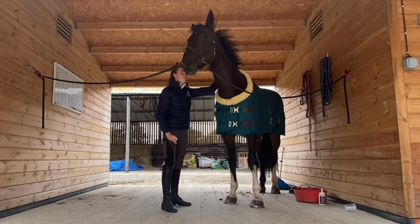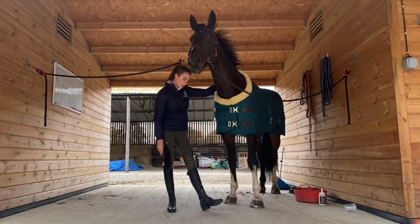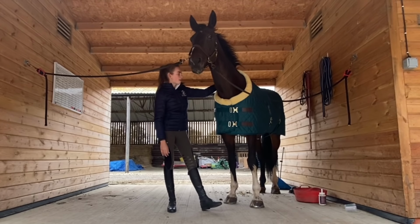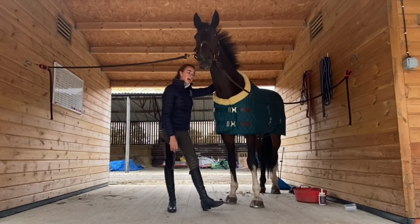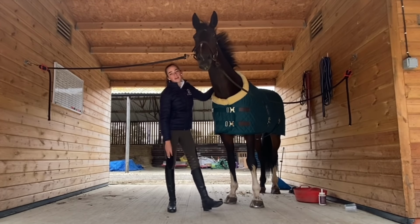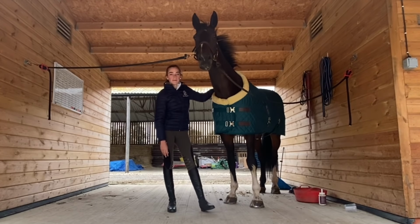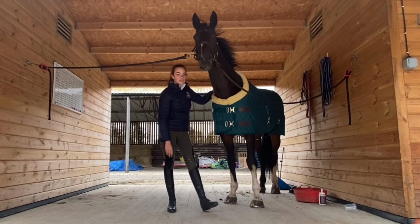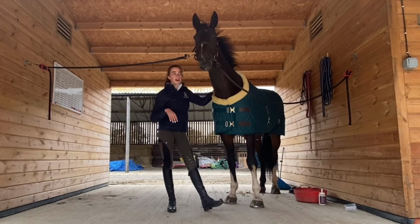But yeah, so the aims for the next few months / years are to obviously just get her a bit fitter. She hasn't been in much work, so we just need to get some more muscle on her. And then we'll start getting her out. We'll get her out to some arena hires first and just see how she is jumping, build up our partnership a bit more before we take her out to some BS shows. Then obviously we'll affiliate her and get her out to some shows, but we've got plenty of BS Academy training booked for over this winter, so we'll enjoy doing that.